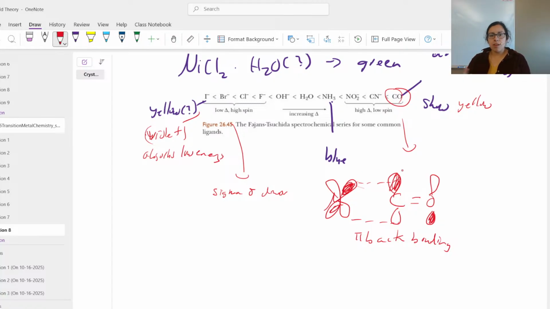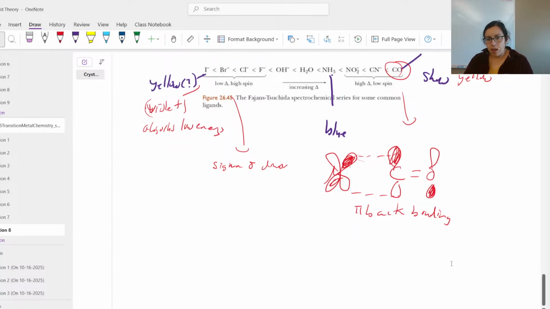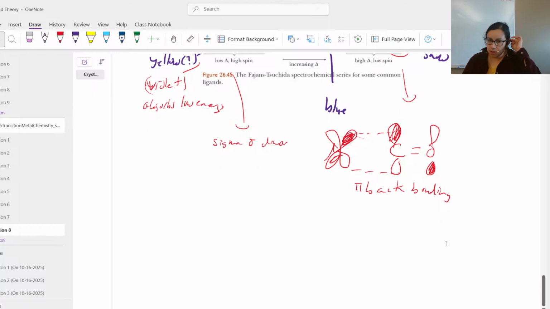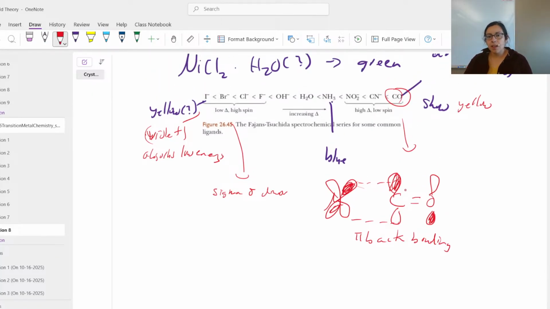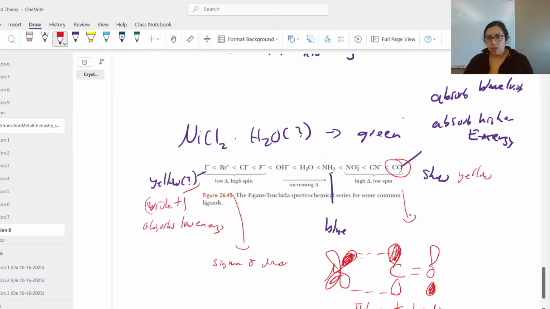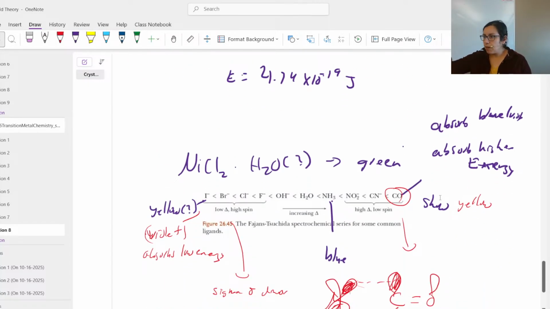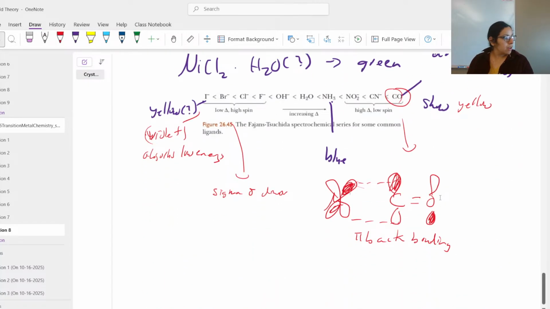And so that really then causes a larger energy gap. Right, so now you have this pi back bonding effect, and so that causes your anti-bonding orbital to be even higher in energy, right? So this is favorable, that would lower it, but then when we look at it, again, we're looking at the anti-bonding, so it throws it higher in energy. And so that's what gives us our larger split there.